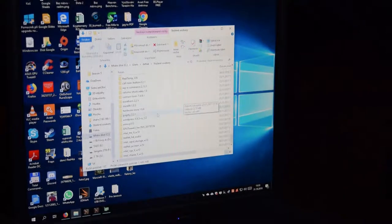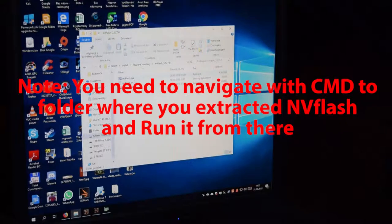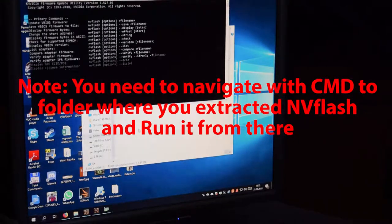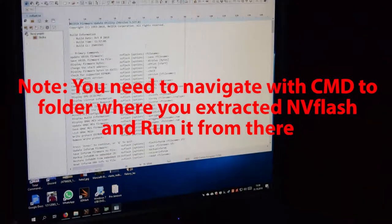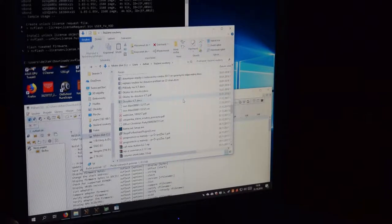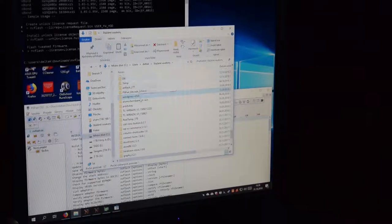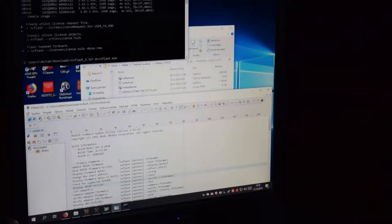I already have it extracted somewhere, so there it is, NVFlash. So let's try it. NVFlash and file name. Okay, so I need to get the file over here. Where is it? NVFlash. Here it is.